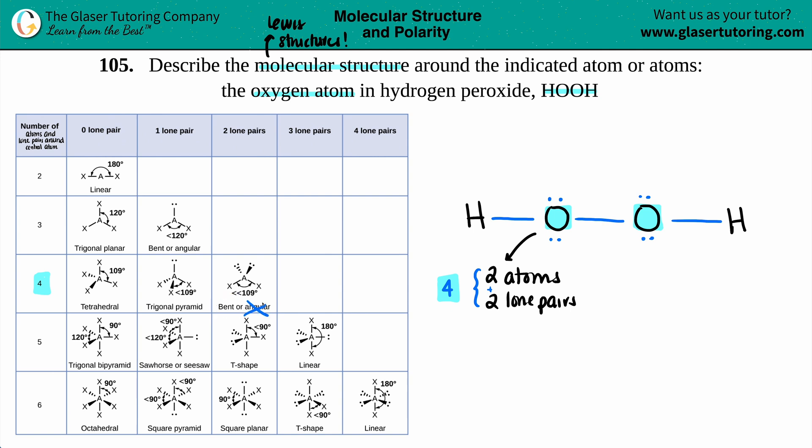Usually they just say bent, not really angular. But that all comes from the lone pairs, whether you have zero lone pairs, one or two. And in this case, we have two lone pairs on that atom. So four and two, bada bing, bada boom, you're talking about a bent molecular geometry or molecular structure. Nobody really uses angular. So this would be bent.